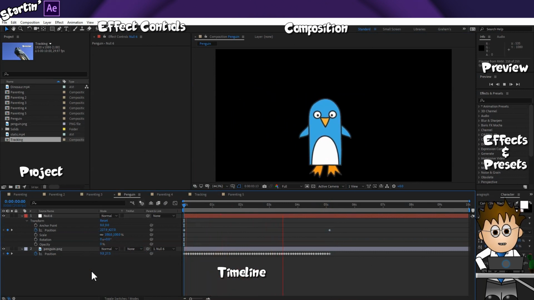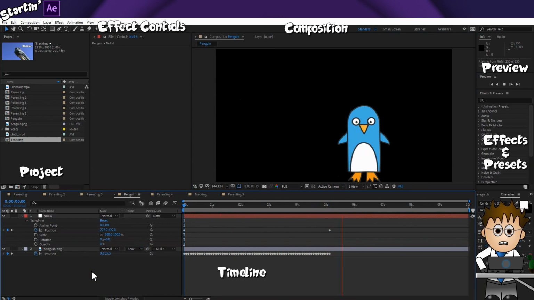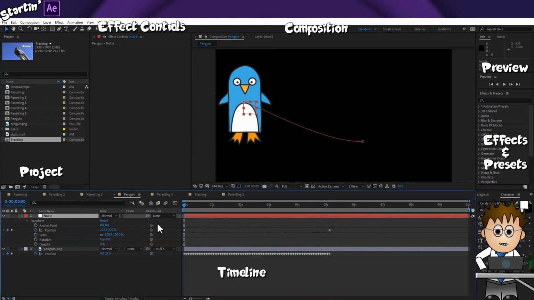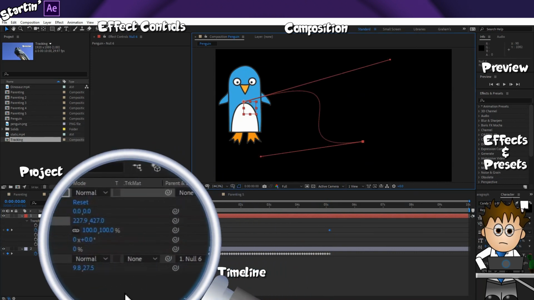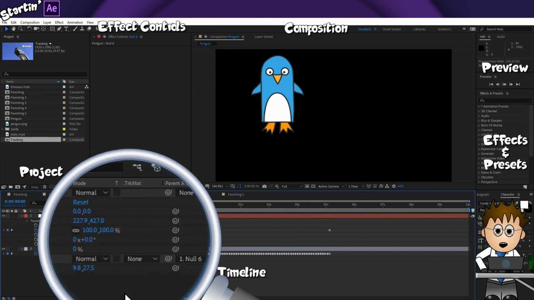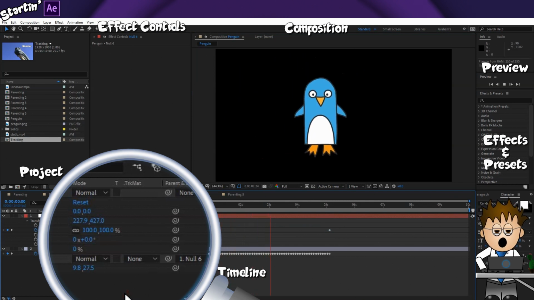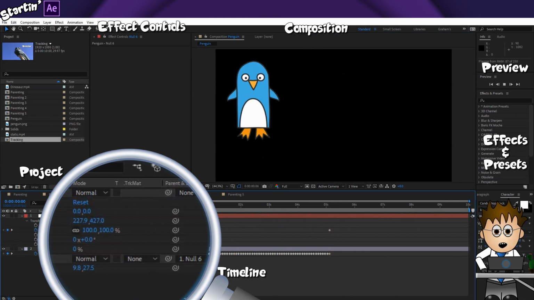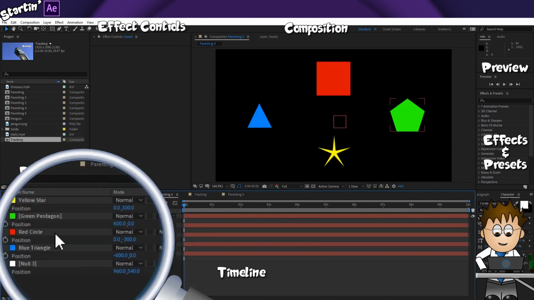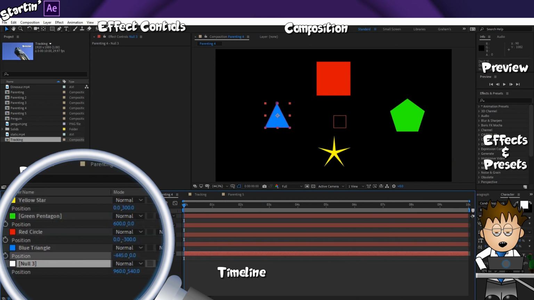Great! And because I've used a null for the larger position, I can change the penguin's route without having to redo a bunch of keyframes. Oh, and take a look at the position values of the penguin. A null's anchor point is positioned in its top left corner, so all its position values of its children start from 0. On this comp you can see more clearly what I'm talking about. Using a null object lets me measure the distances in pixels easily in After Effects.